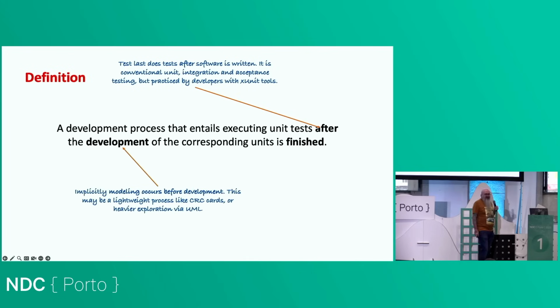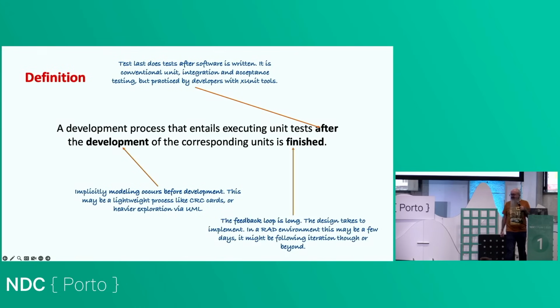Implicitly, what this implies is that I have chosen to do my design, not by exploration through TDD, but by upfront design, which I then implement and then write tests to preserve. So the design decisions I have made have not been guided by tests and not been guided by discovery through exploration. Okay. It's a long feedback loop, because I don't write the test until the end. So I'm getting no feedback on the work as I go along. I could go in very much the wrong direction and be faced with a significant amount of rework.